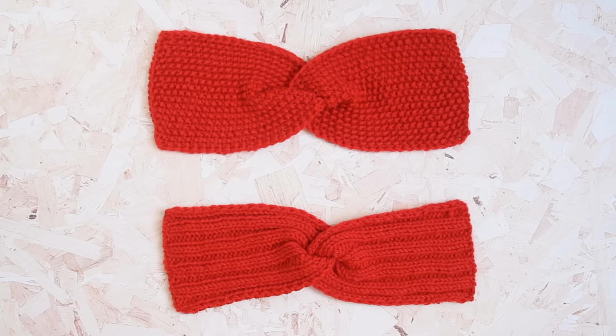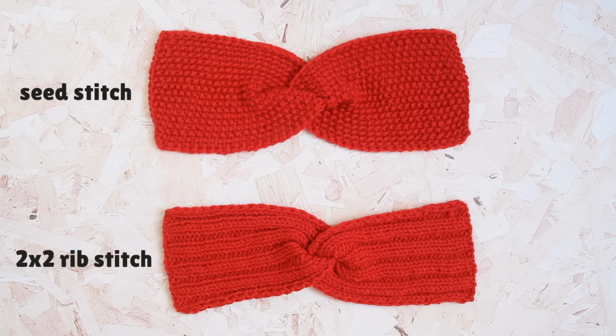So beautiful. We covered how to knit fisherman's rib and double stockinette stitch headbands, but you can experiment with any stitch you like. Here I've knit up samples in seed stitch and rib stitch to give you some ideas and to get your creative juices flowing.